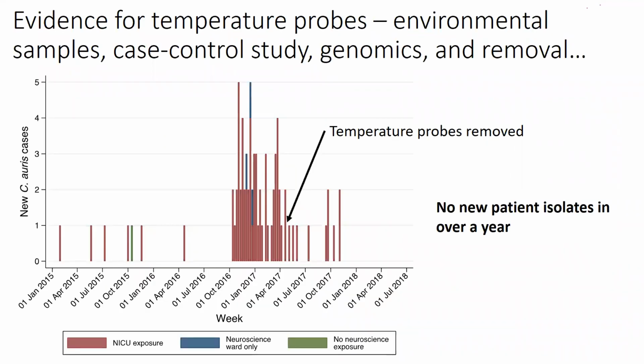between patients. And I guess the nicest bit of evidence for the temperature probes being important is what happened when we got rid of them. So plotted for you there is when we removed them. We didn't initially completely see the Candida auris go away, but it did after a period of time. And actually, we've not had any new Candida auris in Oxford since November 2017. So the number of opportunities I'm going to get to talk about Candida auris or to do work on Candida auris is fast diminishing because it's gone away completely from our hospital. That's not to say that it couldn't obviously be reintroduced.